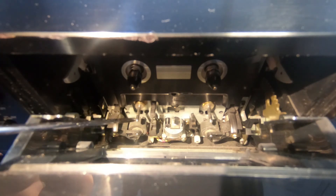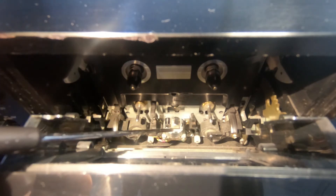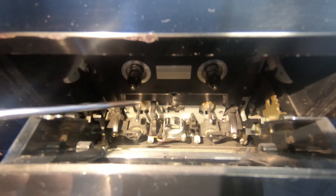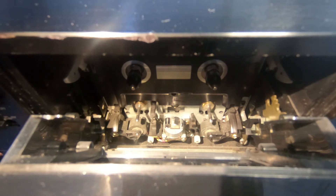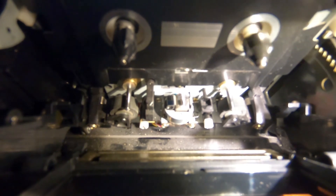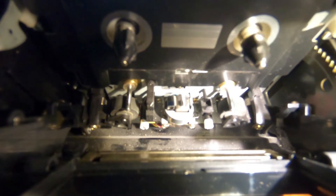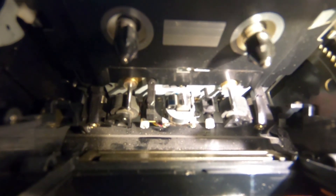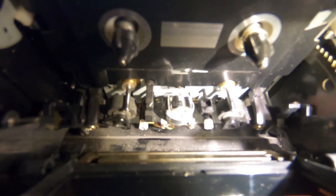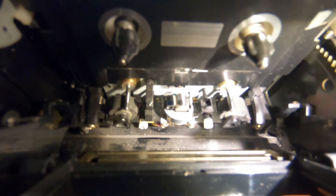So the way this would operate: the tape direction would be, as you're looking at it now, left to right. That circular turntable that the head sits on actually spins round 180 degrees depending on which direction it's going. This other head here is the erase head. When you reverse direction and the tape is going right to left, this turntable would spin round so that the erase head was always first and the play head was in the correct orientation. That's how the two-track play heads work in an auto-reverse deck.